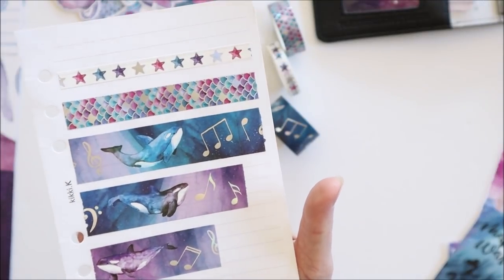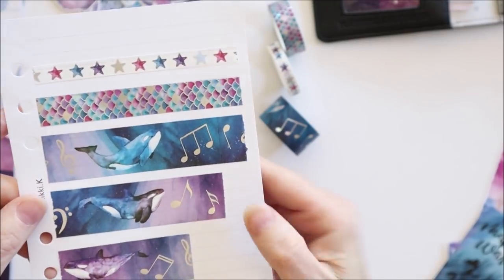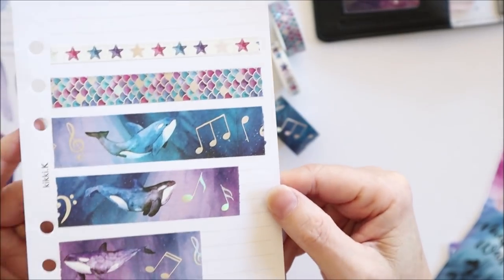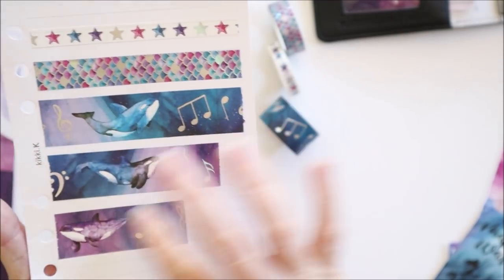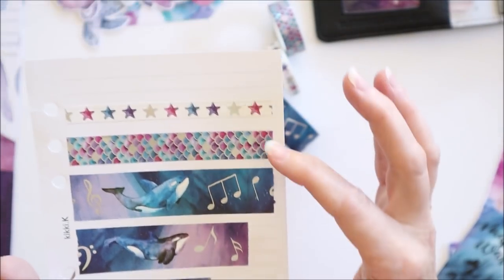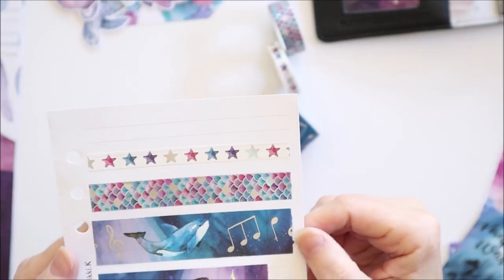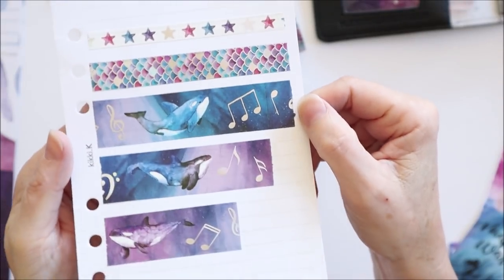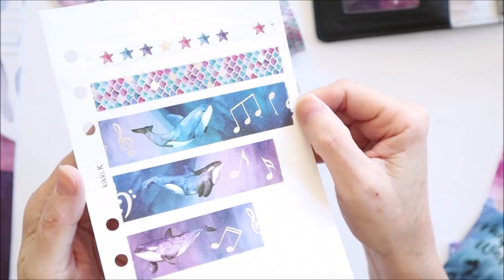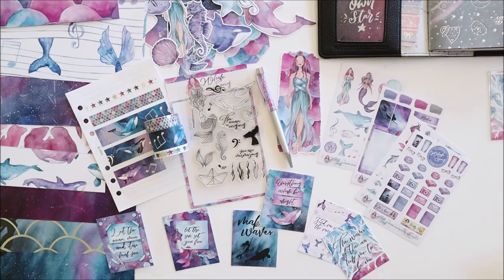Oh my goodness, they're beautiful. So these are the washi. All of them have this silver foil on them, which hopefully the light is just catching there. There's a very long repeat on the wide washi. Oh my goodness, it's lovely. Then the mermaid scale and the stars, where it looks like every fourth star is a foiled star. So that's the whale song washi. Truly is gorgeous. This is everything in the planner kit, and next I'll look at everything in the sticker kit.